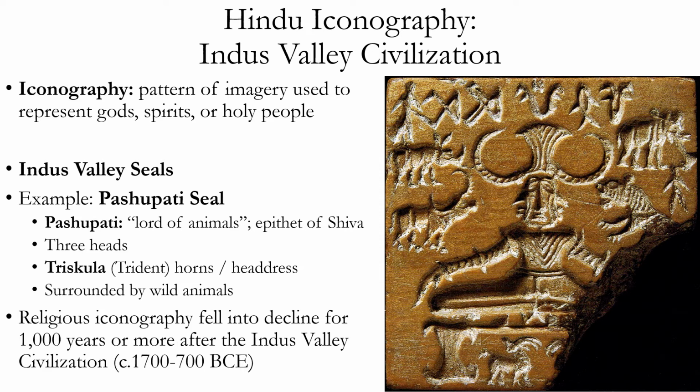Another interesting aspect of this icon is that it could be depicting a being with 3 heads. You can see, in addition to the central face, there's what look like a nose and lips protruding from each side. And indeed, there is a form of Shiva that's depicted with 3 heads in later Hinduism. So it's definitely possible that this type of imagery influenced the iconography of Shiva. It is still disputed, though, whether in fact this happened. In part, this is because we cannot decipher the script of the Indus Valley civilization, so we can't be sure which being or which type of being this seal depicts.